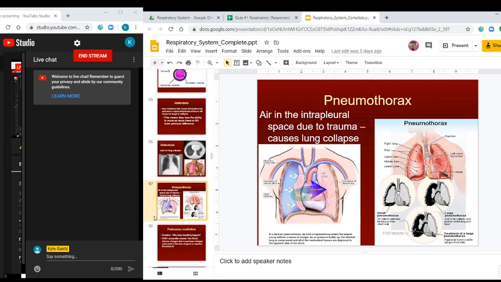As this thing tries to expand, it'll push that air out, and the air will escape and won't be able to go back in. And eventually, once that lung fully expands again, you can pull that chest tube out. But the big thing is you've got to make sure that the parietal pleura, the lining of that lung cavity, is closed off, or what's going to happen? You're going to get air sucked in there again, and it's going to collapse that lung again.